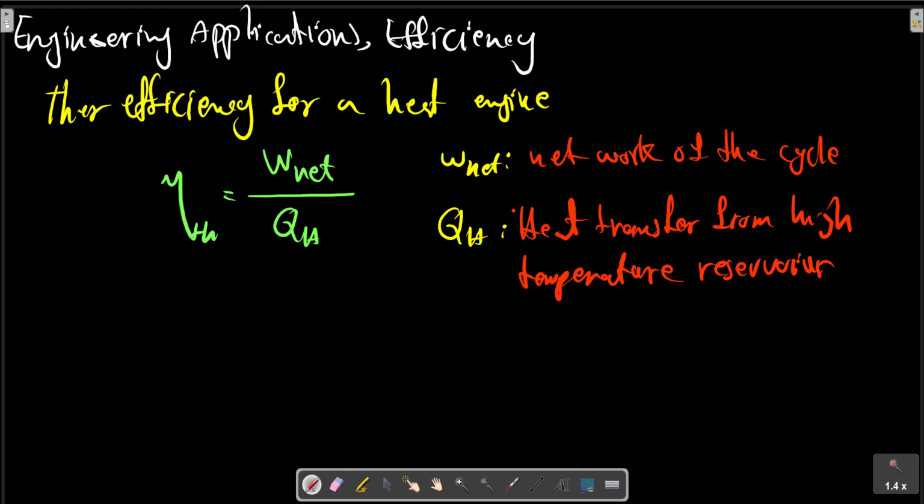This leads, in each type of device, to a component or machine process efficiency. For example, we might be interested in the efficiency of a turbine in a steam power plant or of the compressor in a gas turbine engine. In general, we determine the efficiency of a machine in which a process takes place. We compare the actual performance of the machine under given conditions to the performance that would have been achieved in the ideal process.